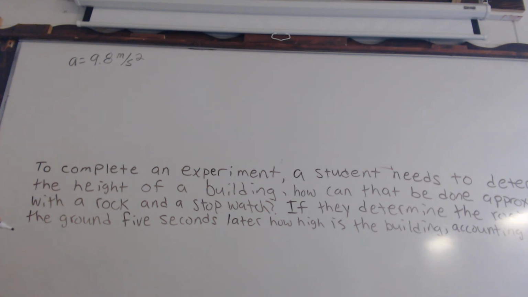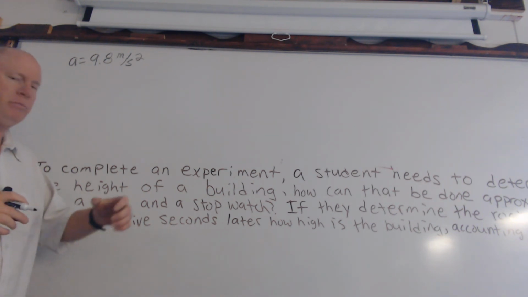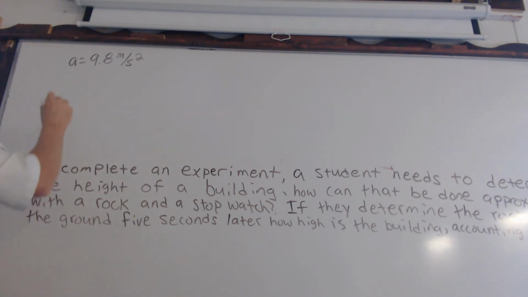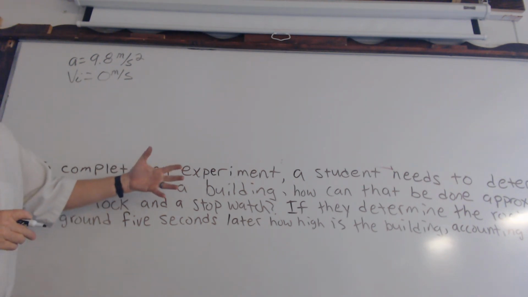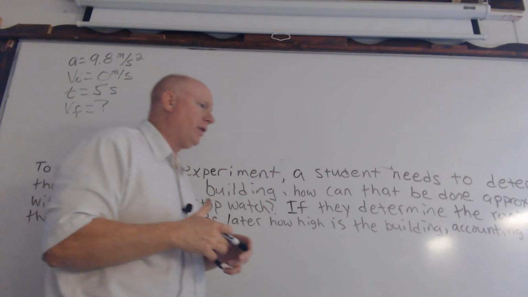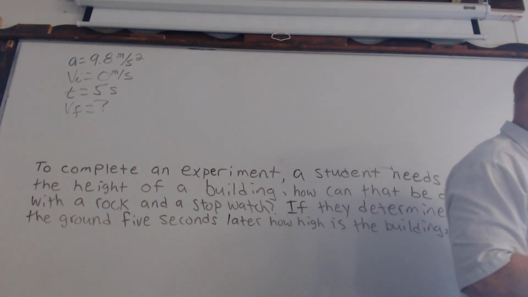Okay, so starting with this rock, you're holding it over the edge of the building, so it's not moving. Here's our rock that we're going to let go. Since it is not moving, 0 meters per second. And how long did it take for that rock to reach the ground? In this component, we've got approximately 5 seconds. So then what was the final velocity? Notice that's not giving us the height. That's just a part of the component to calculate what the height would be.